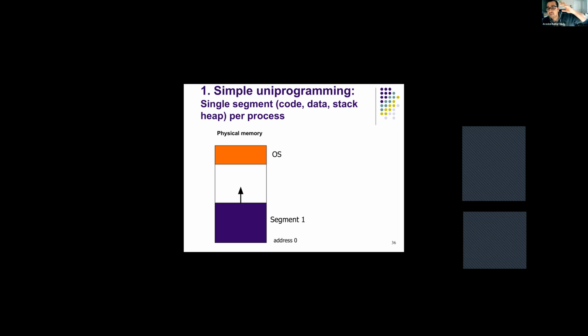And then the program. Now let's assume that the program has a single segment. So all the code, data, and everything is a single segment, okay? This is like the very old, initial systems. So there is a single segment per program or per process. And the program always starts at address 0 because there is only one process running in the operating system. So any given program always gets loaded at address 0. So the process always starts from address 0.